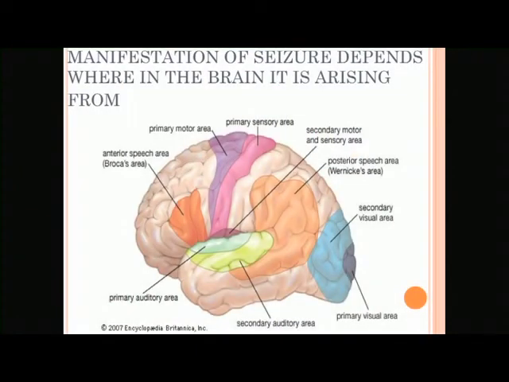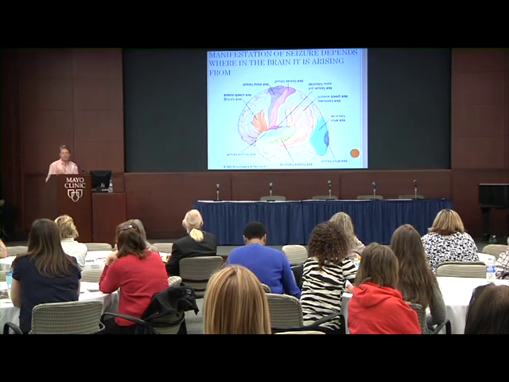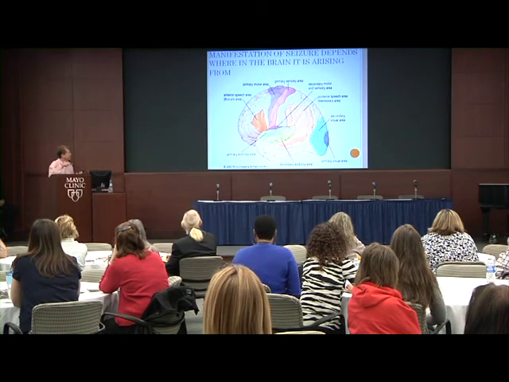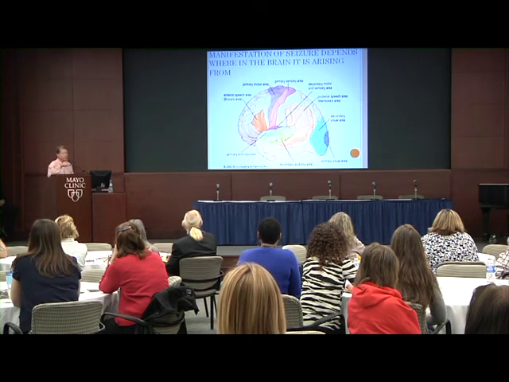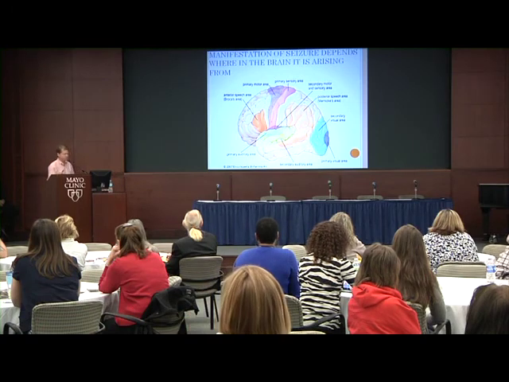The manifestations of a seizure depend on where in the brain the seizure is coming from. So if you have a seizure starting from the motor area, you may have movements of an arm or leg. If you have a seizure starting from the sensory area, you may have a funny sensation of an arm or leg. I had a patient once who described seeing ants all over the left side of her body, and we did the EEG. We discovered that she was having a seizure coming from the sensory area of the opposite side of the body. If you have a seizure coming from the occipital area, which is the back of the brain, the visual cortex, you may just have a visual sensation. So a seizure depends where in the brain it's coming from.